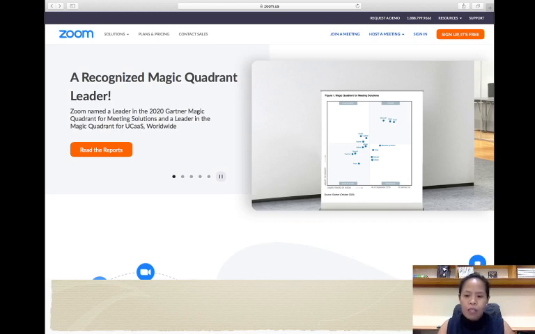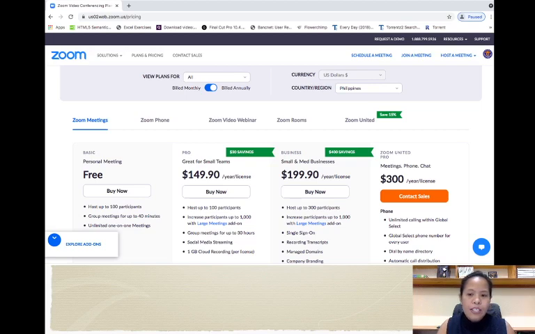Okay, so from here, you can sign in or sign up. But before we actually log into Zoom, let's get across first with the plans and pricing link over here. As we can see here, there are different plan subscriptions for Zoom. Of course, we have the free version or the basic version of Zoom, and then you have the Pro, the Business, and then Zoom United Pro. For what we're doing today, the free version is absolutely fine.